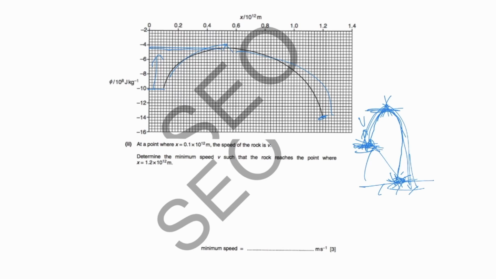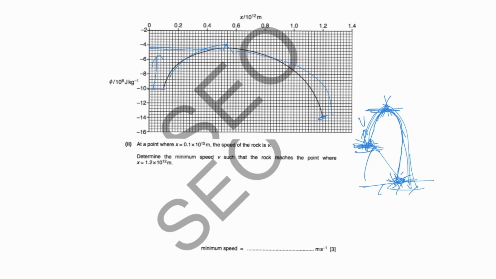Another reason why we cannot use the previous answer to solve this part is that you have the change in KE between these 2 points. That means you will take half mv squared here minus half mv squared here equals your answer. So this is what you need to find the speed here, but you also don't know the speed here. Because there are two unknowns here, you cannot use your previous answer to solve.